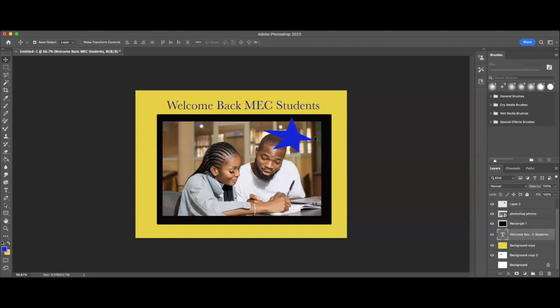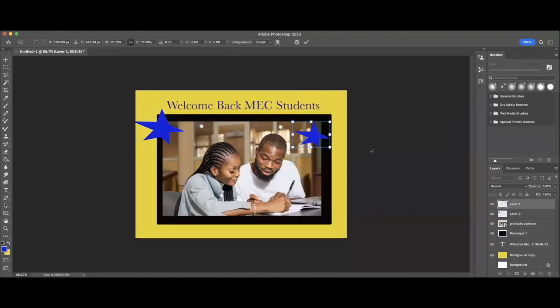I'm gonna move the star because I wanted the star to be at the corner. There you go. You use the move tool. This is the move. Okay, my star is right at the corner. You can move it around. I have one. There's a couple more stars. Let me click on the stars. So I'm gonna put the stars all the way at the top.